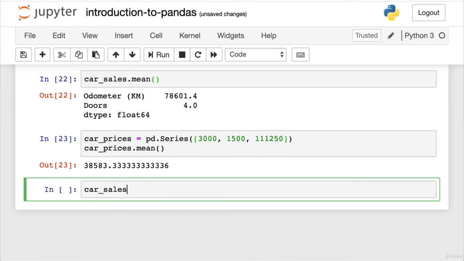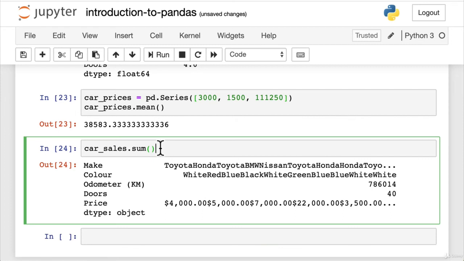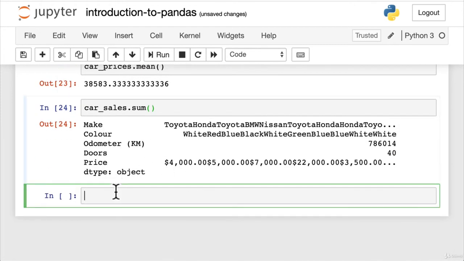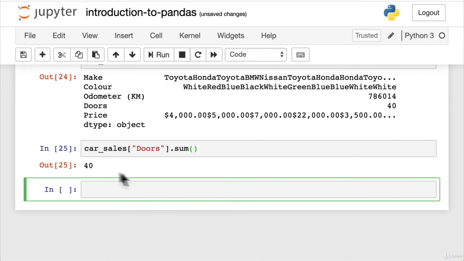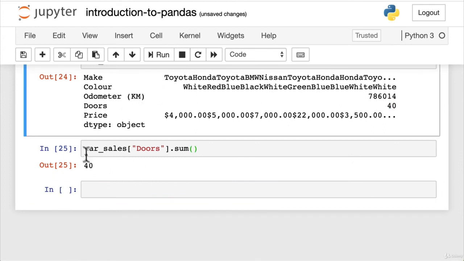Next one we can have a look at is sum. So we can go carsales.sum. This is going to sum up all of the different columns' values. So this is really just combining what's in the make column, what's in the color column. It's totaled up how many odometer there is, how many doors there are. It's not really useful calling it on the whole data frame, so maybe we do it on a single column. To select a single column, we'll go through this in the selection video, but just to demonstrate it here, you type in the name of the column in square brackets as a string, and then call .sum, hit Shift Enter, and now that's just going to bring the sum down here.